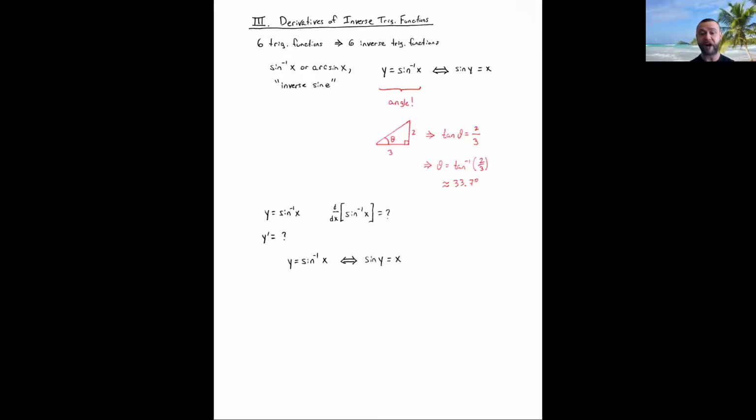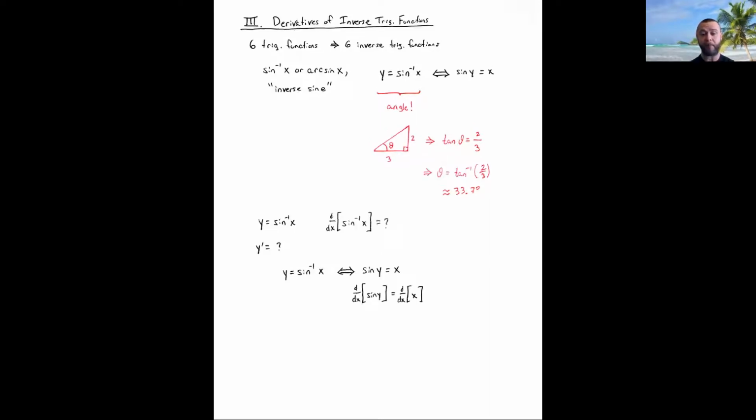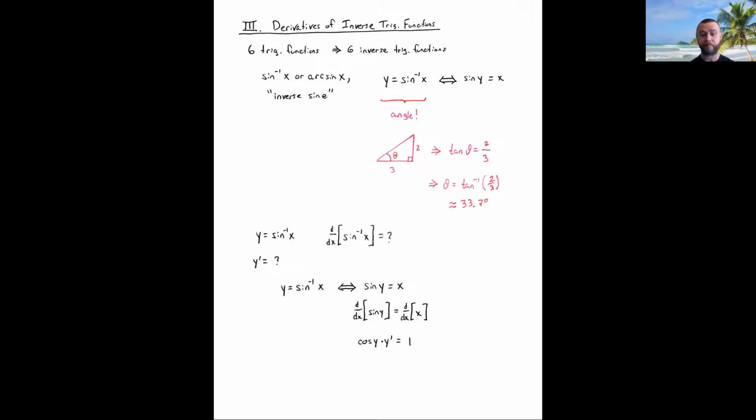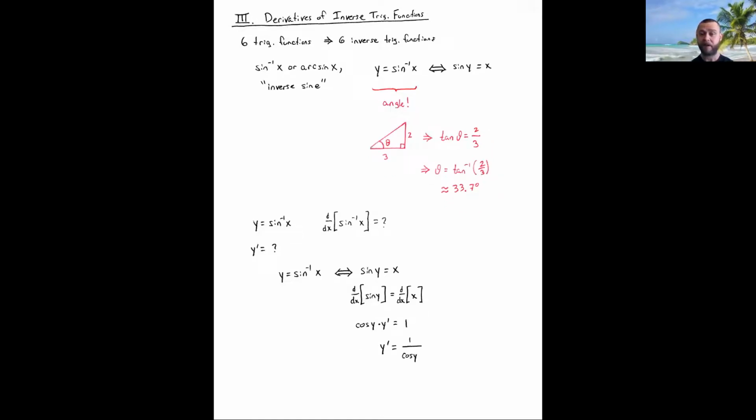All right, so from that right side, sine of y equals x, we're going to start by differentiating each side with respect to x. Sine is going to differentiate to cosine, but since there's a y in it, we multiply by y prime. So if we calculate those derivatives we get to here, notice the derivative of the right-hand side, x, differentiates to 1. And like before, we can easily solve for y prime by dividing. And we get the y prime here, our derivative, as 1 over cosine of y.